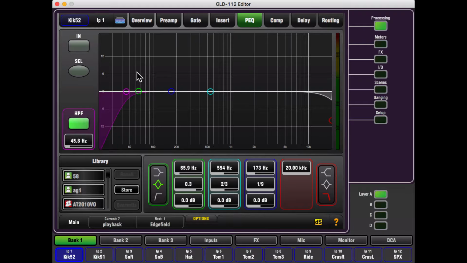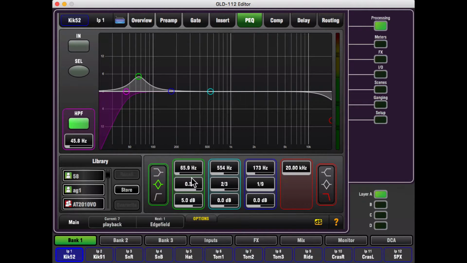For instance, this low band right here that's at 65.9 hertz, it has a volume right here. So if I turn it up, it's turning up 65.9 hertz and frequencies surrounding that. So you have your frequency control right here. You have your decibel reading right here, which is how much you're turning it up or how much you're cutting it out. And then right here is called your Q control, which is basically the width of this bell curve.